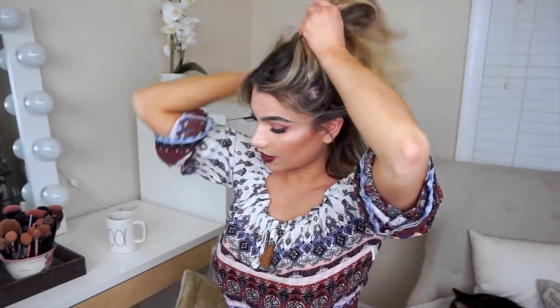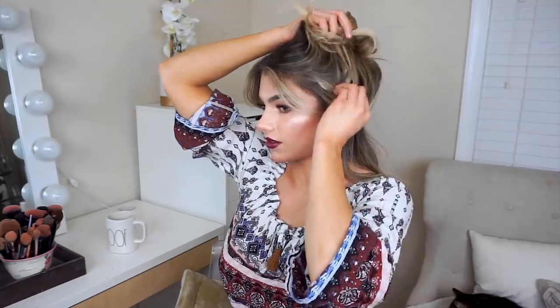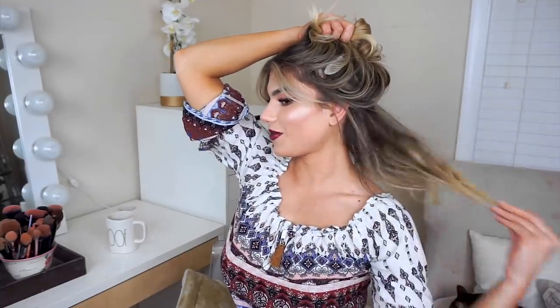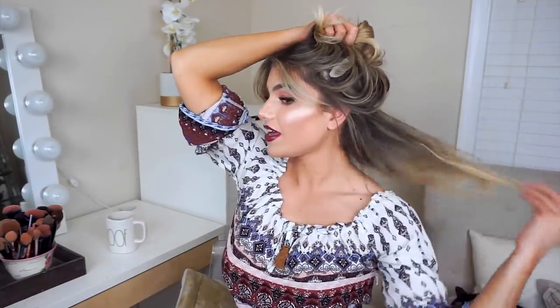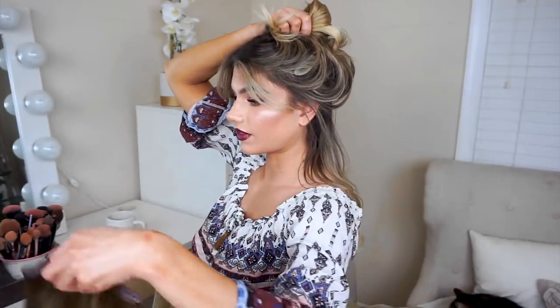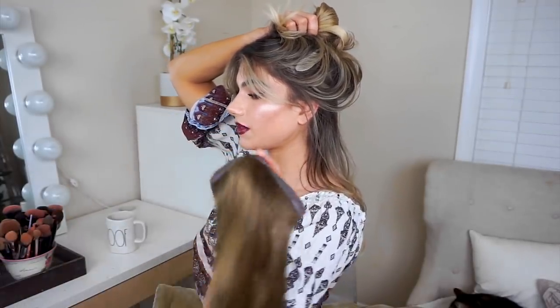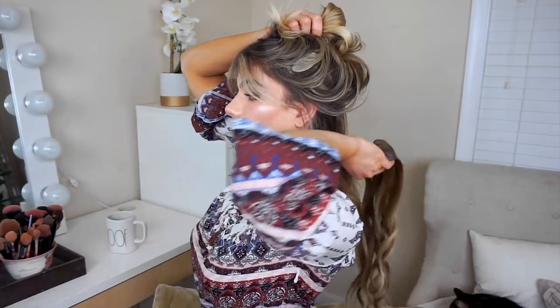And I'm gonna put the 3 clip weft in. The reason you want so much hair to still be down here is because when you pull your hair up into a ponytail, you don't want the weft to be shown. I'm also doing a 3 clip instead of a 4 clip because the 4 clip is too long. I need something short enough back there that it won't go past my ears. So what I'm gonna do is flip this upside down and pin it in like that.